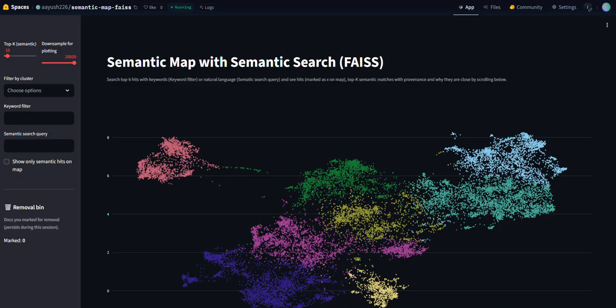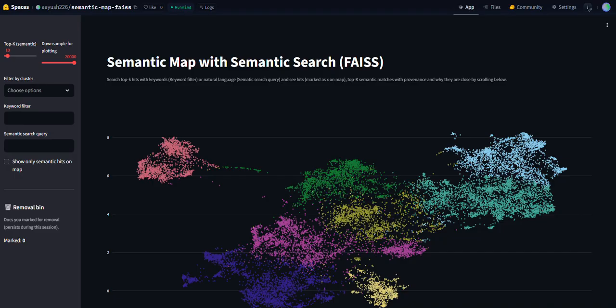So what's the purpose of this app? Let's say you're building a very large scale data set, maybe for a text classification or generative model. Before you even start training your models, you might want to spot and remove sensitive or unwanted clusters. For example, content related to drugs or violence or insider trading or personal data. So this app helps you do exactly that.